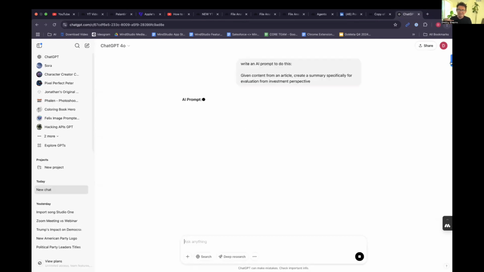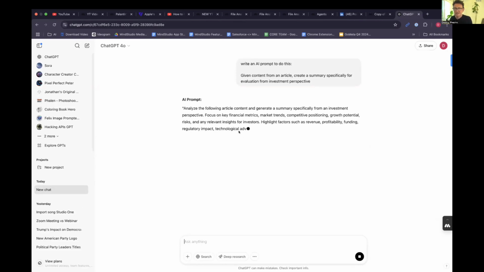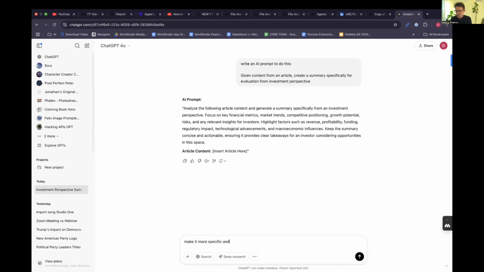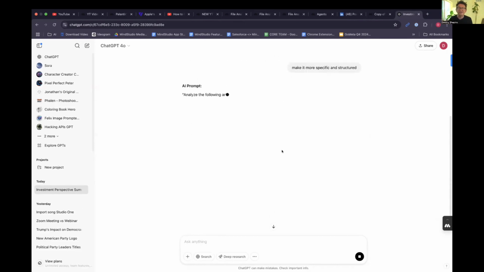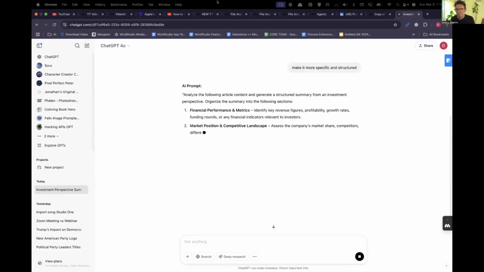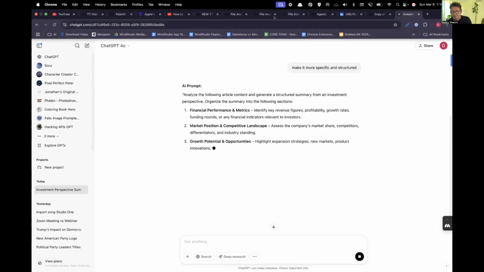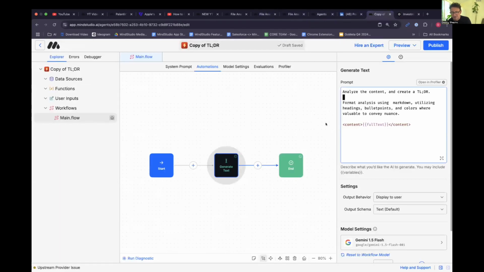If you're lazy and don't even want to think about what you want to do, you can get any AI model to give you this, or you can make it more specific and structured. It'll give you this prompt, and you can just cut and paste it into the thing you're building here.